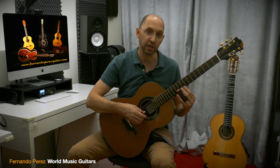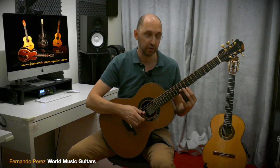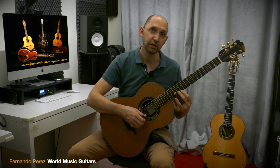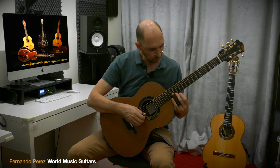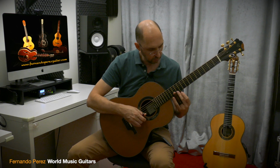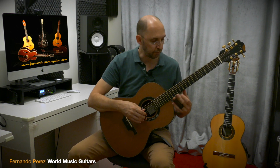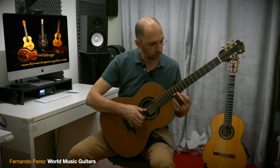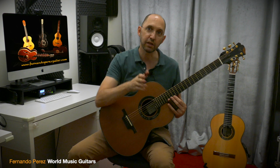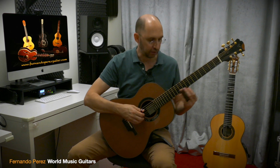The second time I repeat the same, but I make this variation. So it will be B flat, and then E flat, D flat, C, D flat. And I finish going down, but not all the way to G. Just to B flat, okay? E flat, D flat, C, B flat, C. And then I repeat this line again.